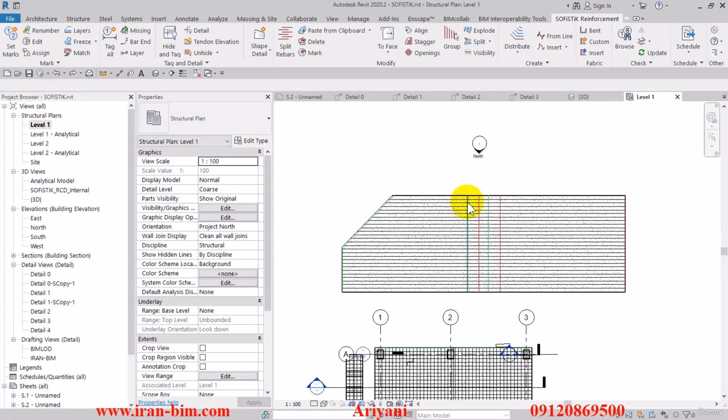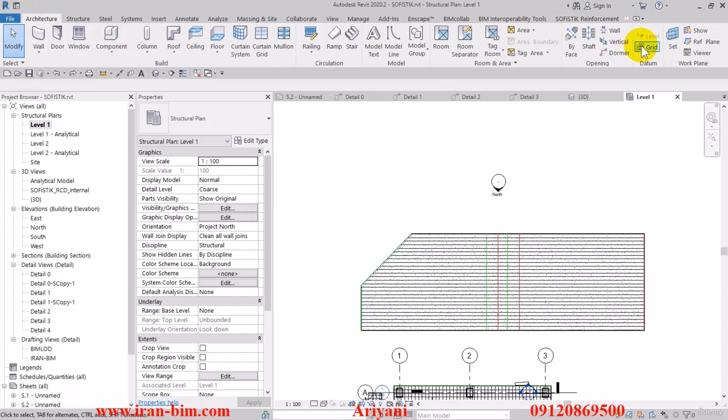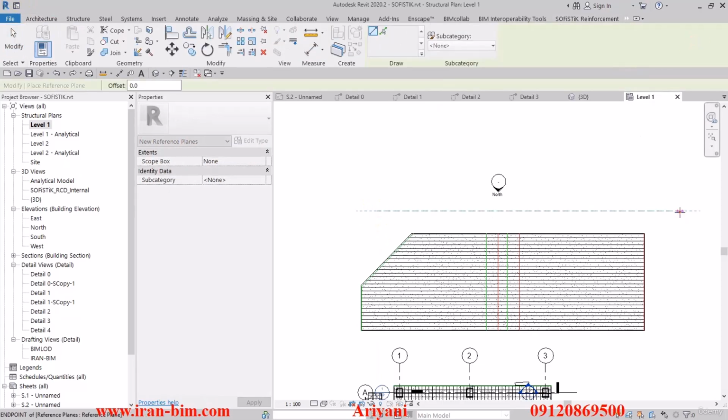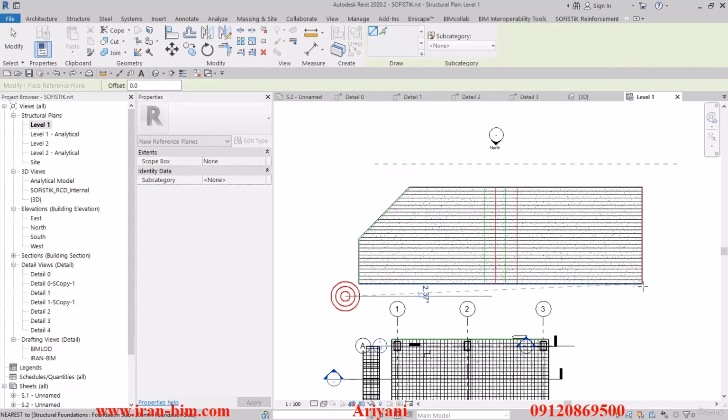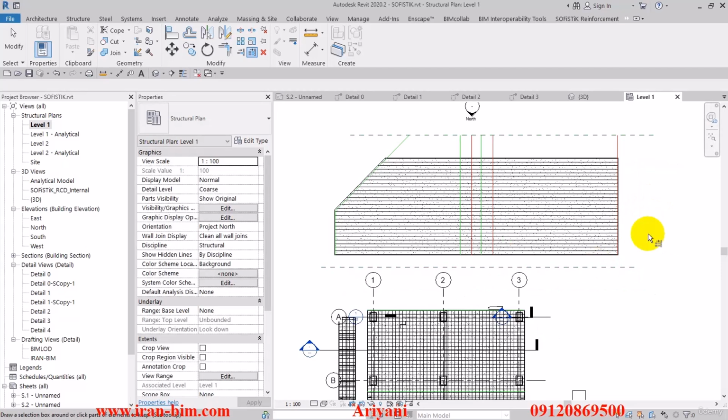Alright, so I'll create a reference plane here to get a quick check of this and see if we can actually get a response. First, let me just increase the length of these a bit. So select this line and this one, and then click drag, and then do the same down here as well. So click drag these, and there we go.